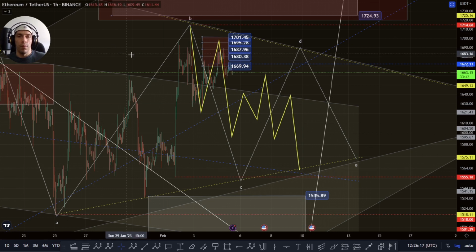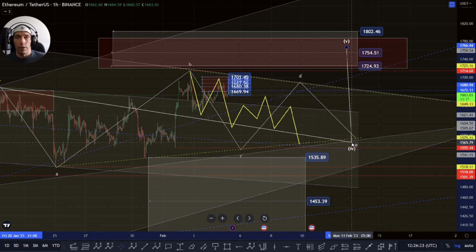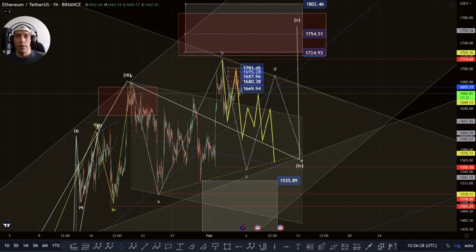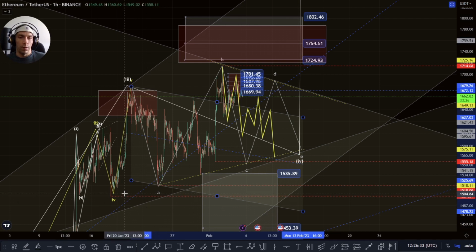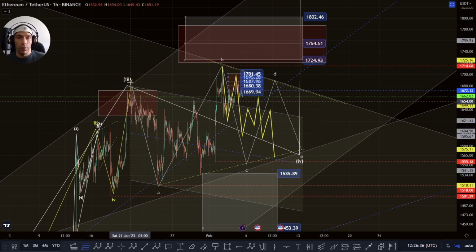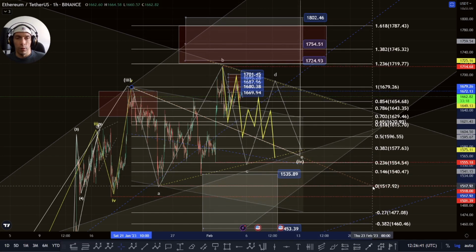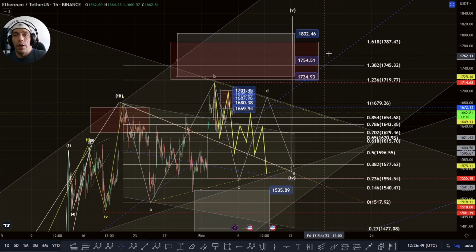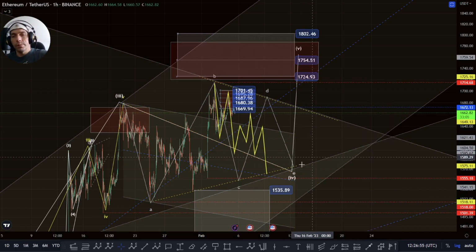If we do just remain range bound here, we could have a triangle, in which case this 4th wave would actually be something like this, and then we'd actually look to push up one more time in a 5 wave move directly. If we do get a bigger triangle like this, it would actually indicate to me that this is going to be the end of the structure, because these are pre-terminal moves. So what that means is that they tend to happen at the end of structures. So this is something that we could still see play out, where we get a final push up here after some more range bound movements within the structure.